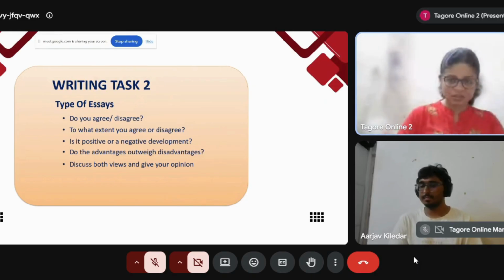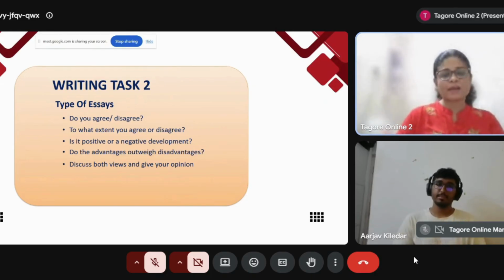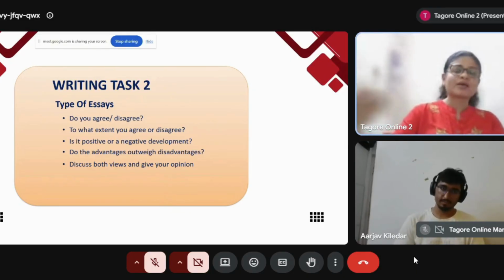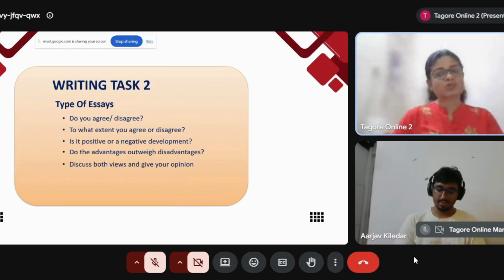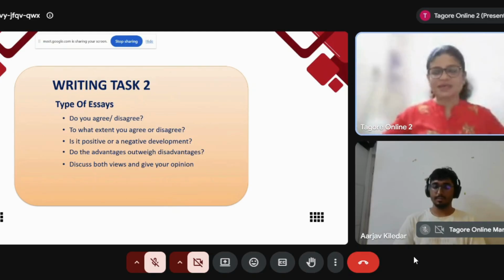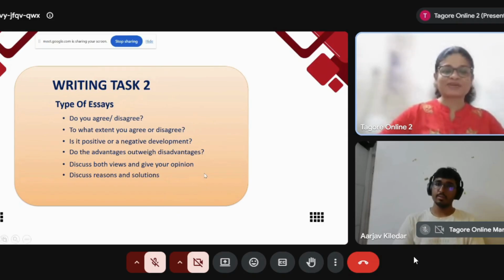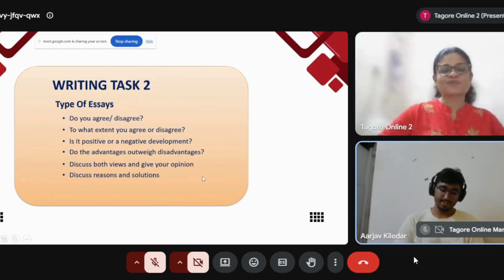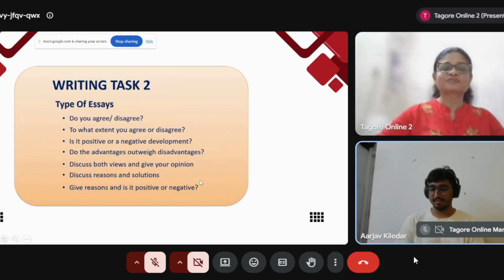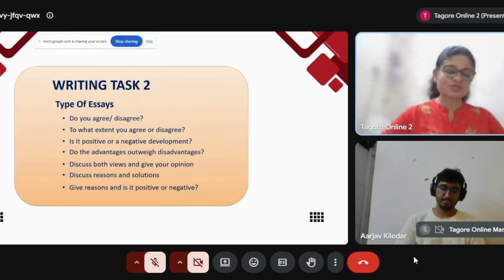That means whatever is given in the subject, say, yes, this can also happen. We understand that there is a population explosion in India. But having said that, I feel... So you have agreed to what they have given, and then you give your opinion, which should not be very critical. You don't want to evoke any negative responses from the examiners who are correcting. So you will not disturb anybody's sentiment while writing. Discuss the reasons and solutions, give reasons and its positives and negatives.